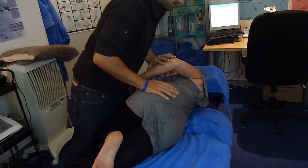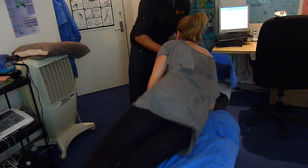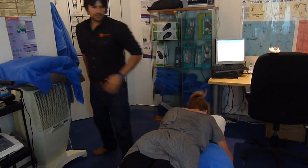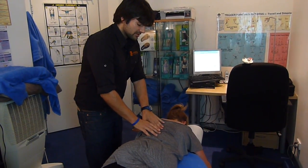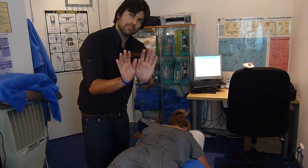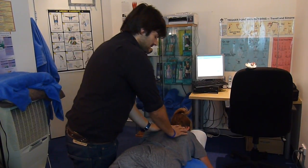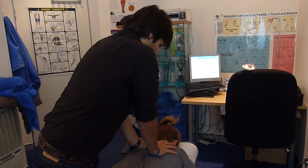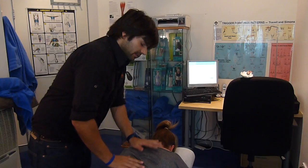Excellent. Okay, let's get you to turn onto your front, face down, and just check out that thoracic area once more, just a bit in the middle. It's just the last little area through the mid segment here, so it's around about the 8th thoracic vertebra. So we're just going to use a bilateral thenar contact, and get the patient to breathe in and out all the way, and relax. That's it. Excellent. Okay. So then, if you can please sit back up.